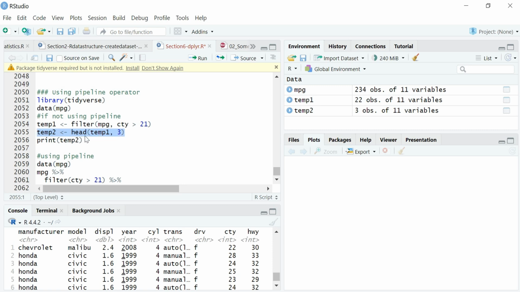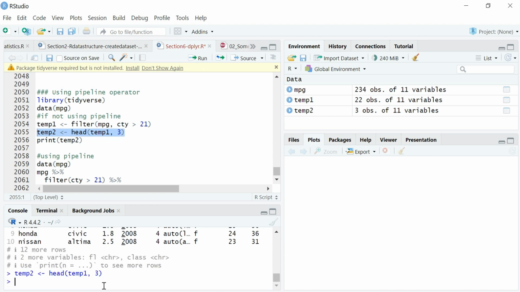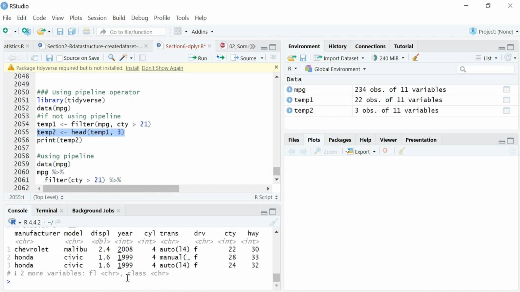We use the head function, so head temp1 with 3. This intermediate variable temp2 has only 3 observations, 3 rows, and all have cty larger than 21. Then we can print this data frame.